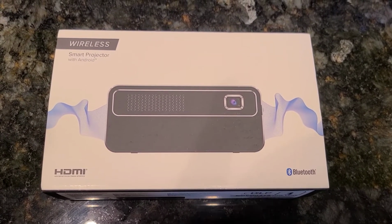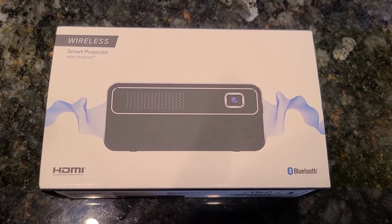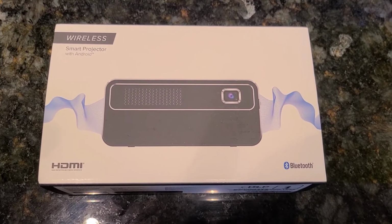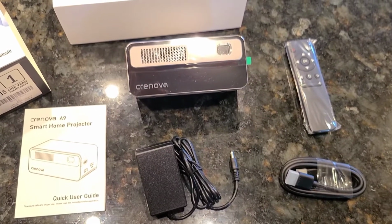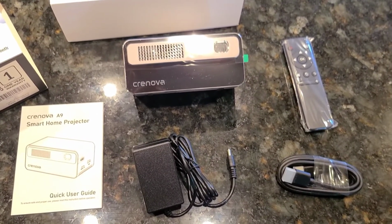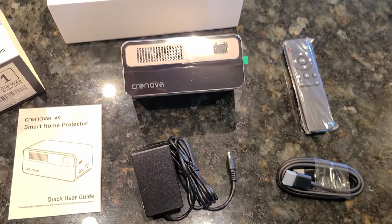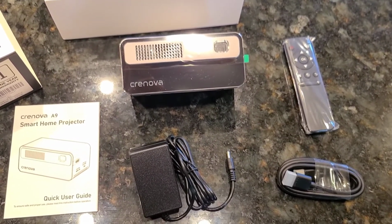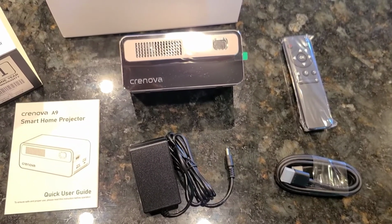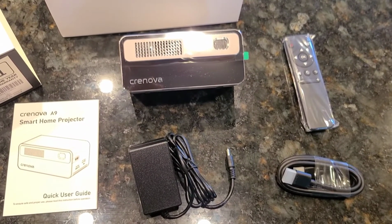Today we're going to look at the Crenova wireless smart projector with Android built in and a built-in battery for portability. This is the Crenova A9 projector. It comes with a remote, HDMI cord, the charging pack to recharge the battery, or you can leave it plugged in at all times, and a user guide.